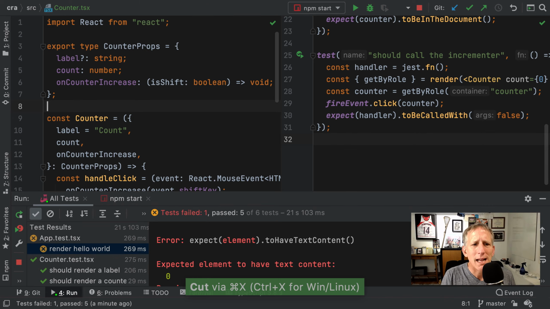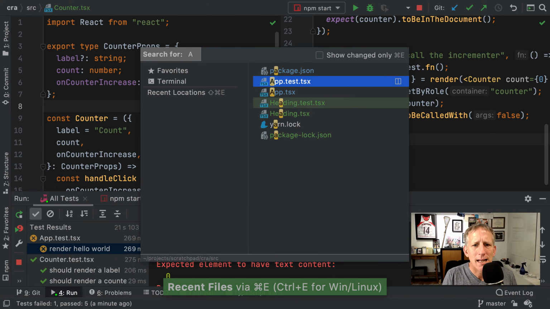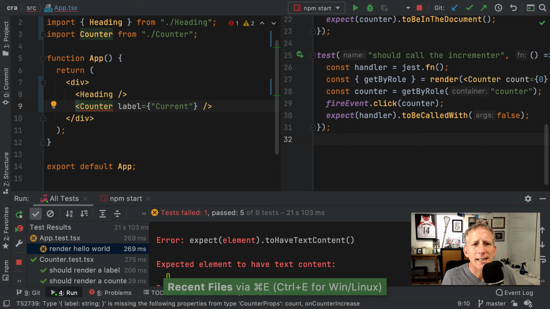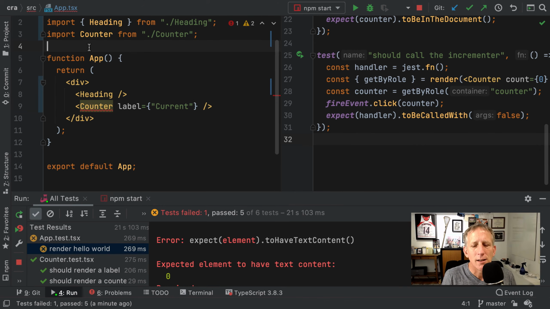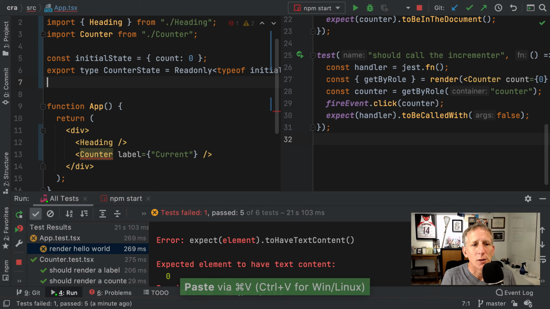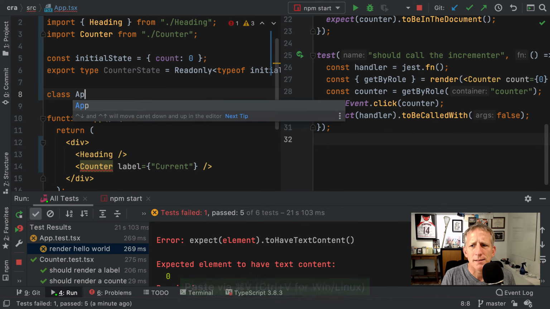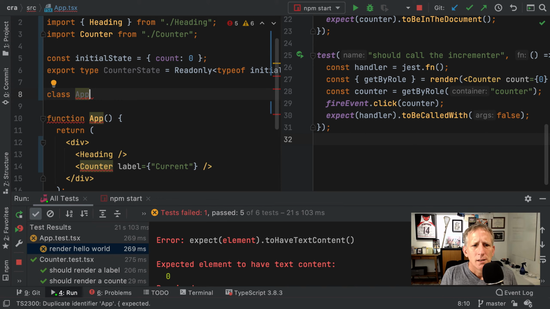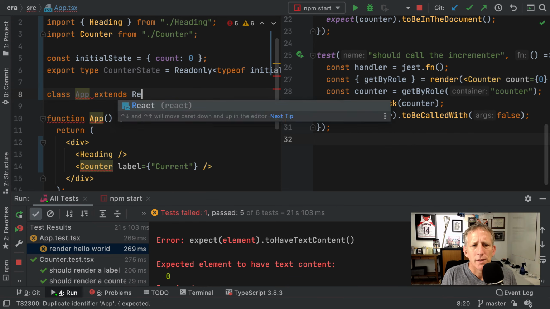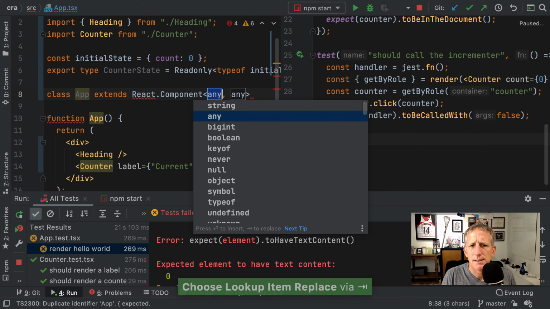And I'm going to go back to my app. And it's just a function, so it needs to change to be a stateful class-based component. So I'm going to, well, go ahead and paste this. And I need to say class App extends React.Component.